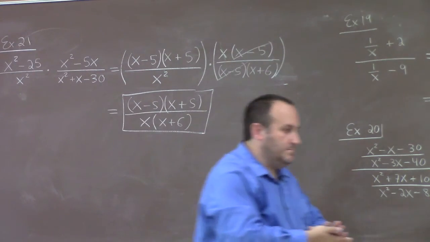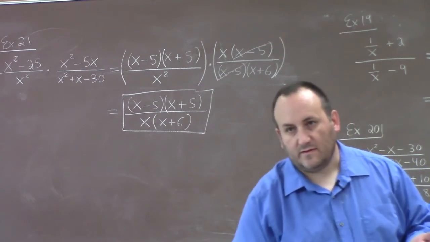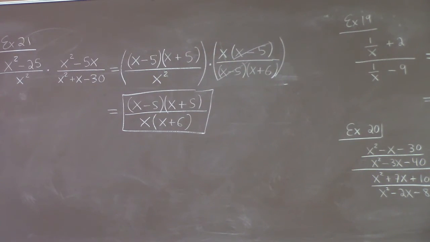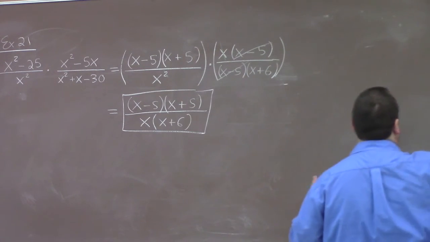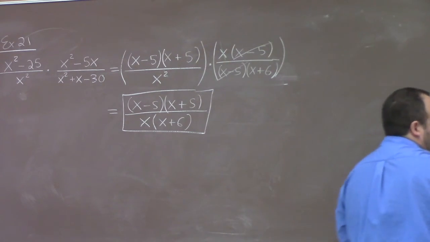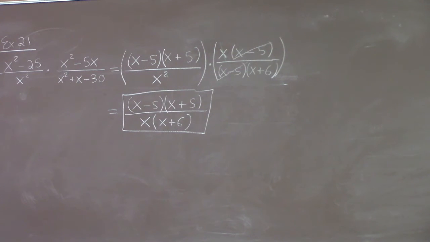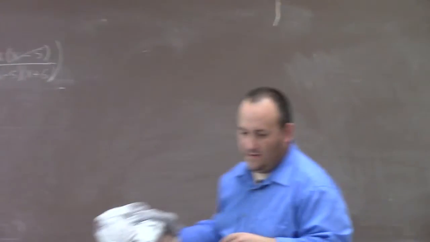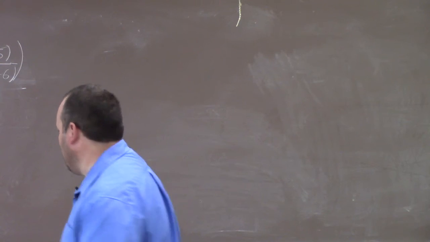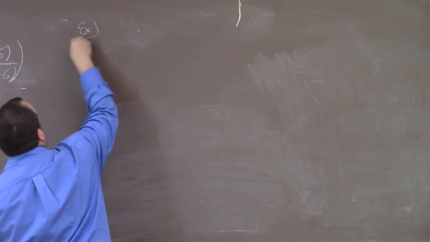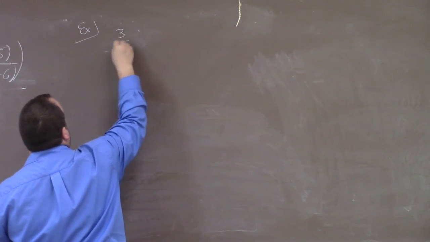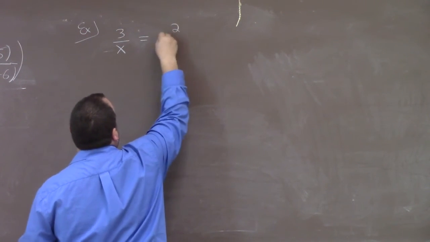All right, so at this point, I've shown you examples from sections 5.1, 5.2, 5.3, 5.4. But there is also section 5.5. And section 5.5 is on rational equations. So let's look at some of those. I don't have the exercise sheet made for that one yet, but I'll make up some problems which are relevant. So suppose we're going to solve 3 over x equals 2 over x minus 1.